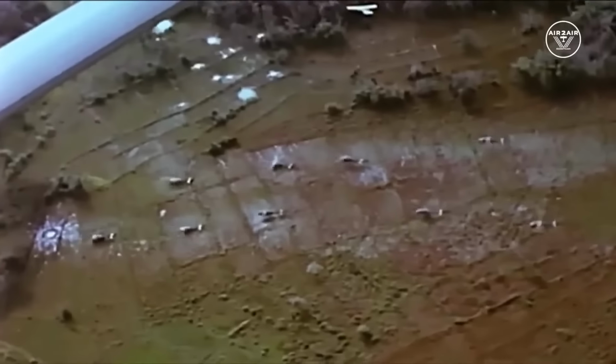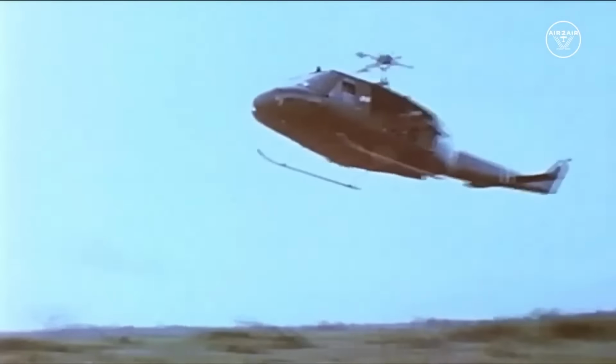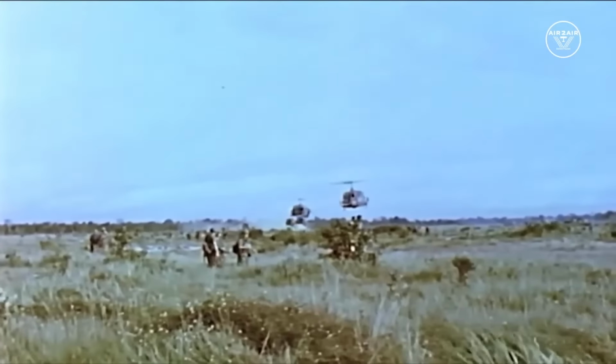Now the problem with it was they put the guns in the caves and the karst. The karst were limestone formations that came straight up out of the ground, and they'd have caves at the base of them, and that's where they put the guns, so you had to hit them pinpoint. And that was, as I understand, I was told that was the very first time that the laser-guided weapons had been used to knock out the opposition. So then you can bring the helicopter up the river. The survivors are on opposite sides of a river, and you bring the helicopter up the river at low altitude and hover above them and pick them up.